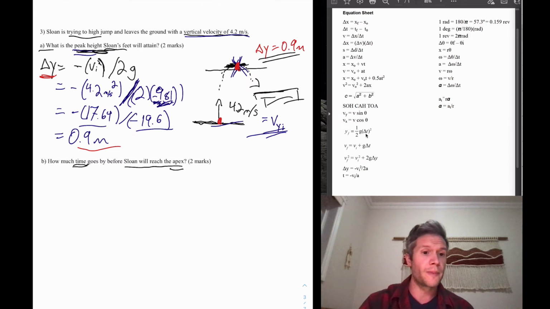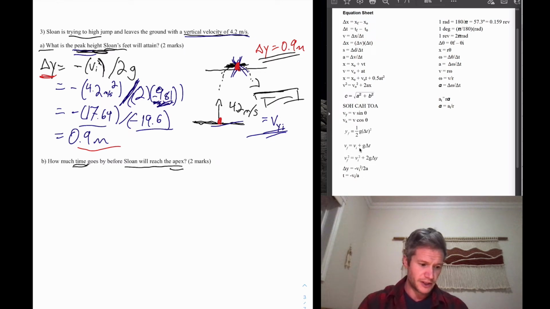So again, we're going to go back and look at our equation sheet. We're going to stick around the same area because we're still within projectile motion, and we're now looking for something with time. As we go through these, there's time, gravity, great. So I could use that one. There's time in this one: change of time, gravity, plus initial and final velocities, which we do know. Remember that our initial velocity is given to us on the takeoff, and the final velocity at an apex is 0. This is a pretty important aspect to consider.